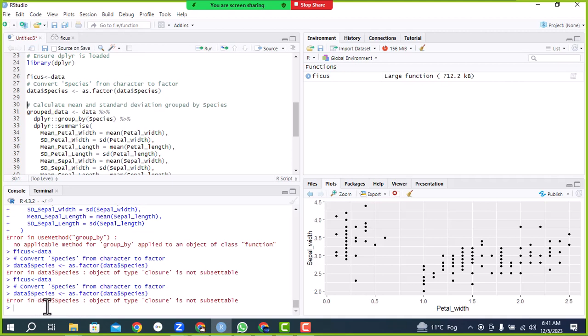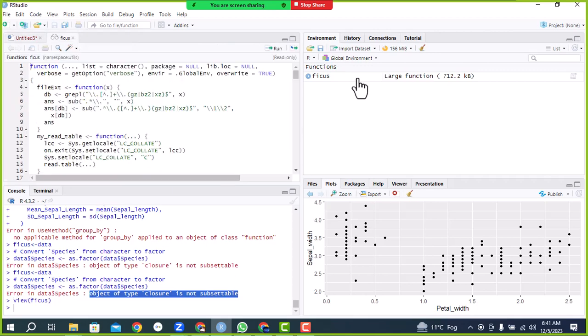Error in data species: object type clear is not subsettable. If you find this type of error, it means there is an issue with your Excel file. Check this.